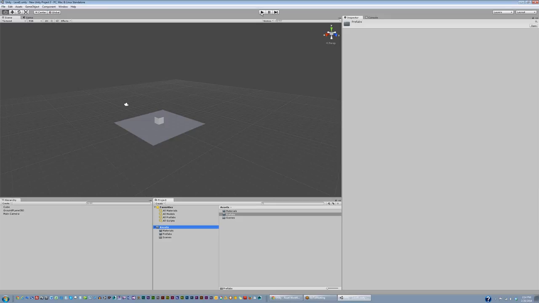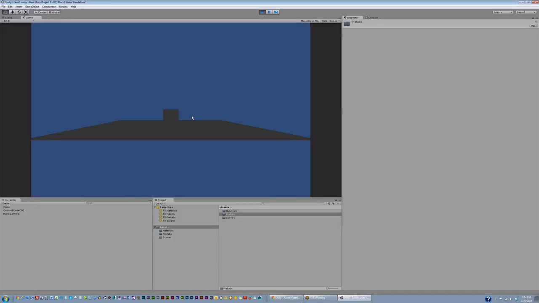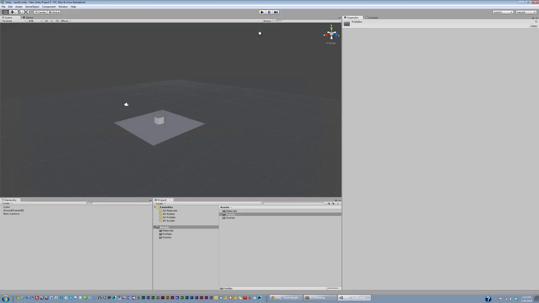One of the cool things about Unity is the in-editor testing is really easy. Basically, I can hit this play button, and there we go. It's showing me that I've got a cube and a plane, and that's all I've got at this point because we haven't built anything else. But I can do that right within the editor. I don't have to build it and then open another file. I can test everything I do as I build it.